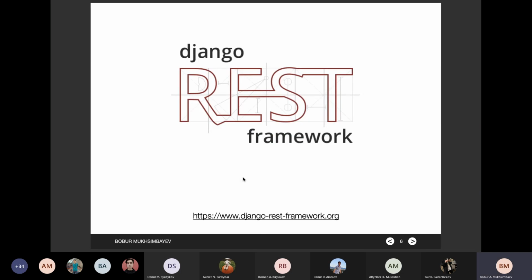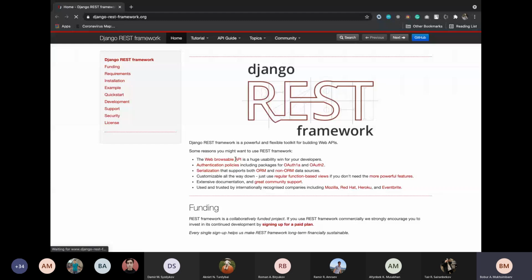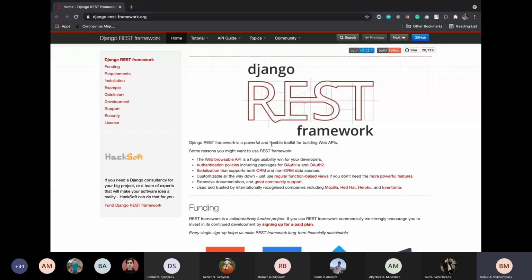Okay, today we are going to start working with the Django REST framework, which is a very powerful and helpful library for Django development when you have Django as the backend side for any platform. This library, if you click this button, this is just the documentation of that library. This framework will help us to rapidly develop APIs for any possible cases.